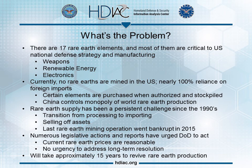One of the issues is that if China ever decides to stop selling, which has actually happened, and we'll talk about how that happened, but if they stop selling rare earth elements or decide that they're not going to export them anymore, we're going to be in a very difficult position because we won't be able to make anything that I discuss on this page. No weapons, no energy applications, no electronics. So I think all of you can see what a really big and terrible, scary issue that would be.